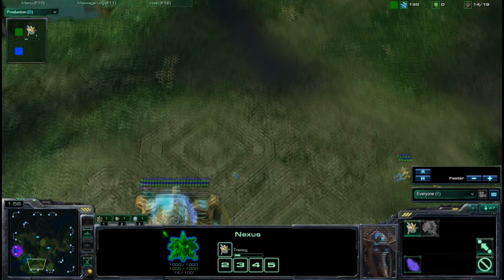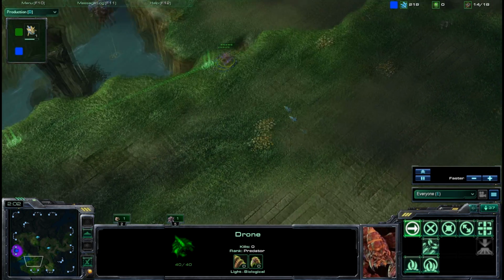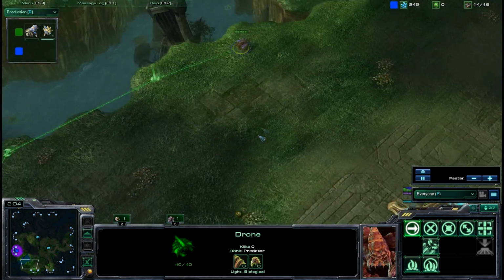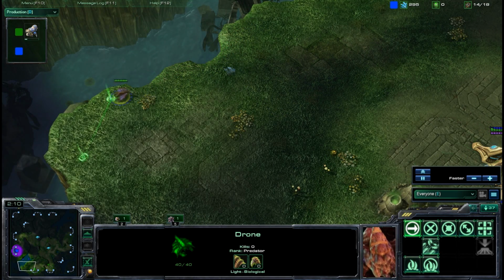So this game, I was getting a little angry. I was like, you know, let's go ahead and try something interesting, a little bit different. I'm going to go ahead and try to proxy hatch my opponent. Yes, you heard me right. It is a proxy hatchery inside my opponent's base.